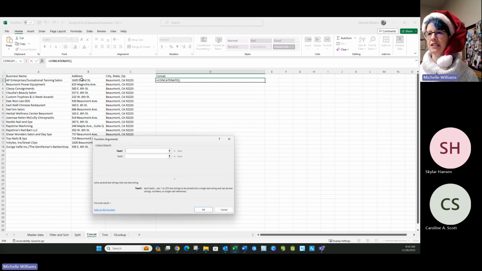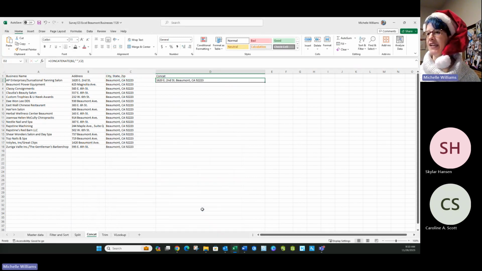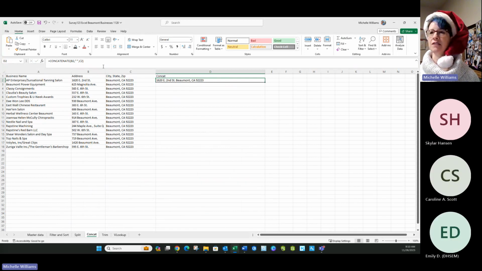So this one here, let's put the address. Now you see that there's a period behind everything. So that's a nice ending point. You want to make sure that you put a space in here because otherwise concatenate will bring everything together and squish it at that binding point. And then come here to text 3, click on Beaumont, and okay. So that's where you're getting that split right there with that extra space bar.